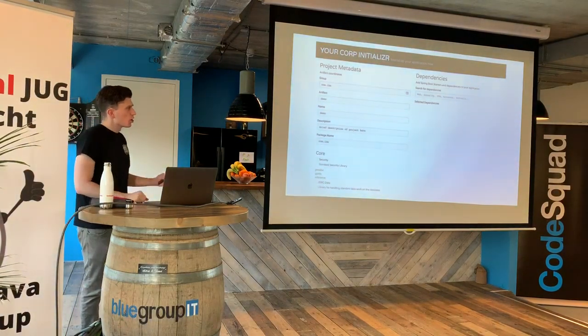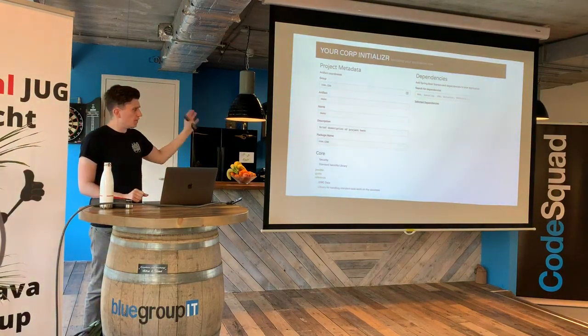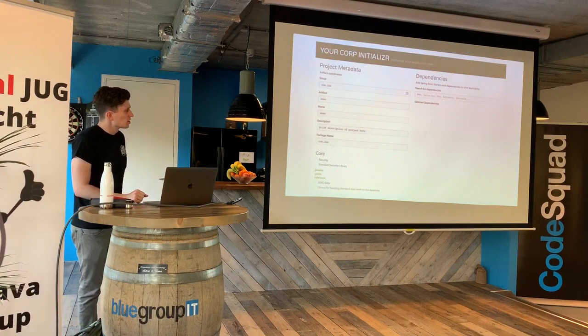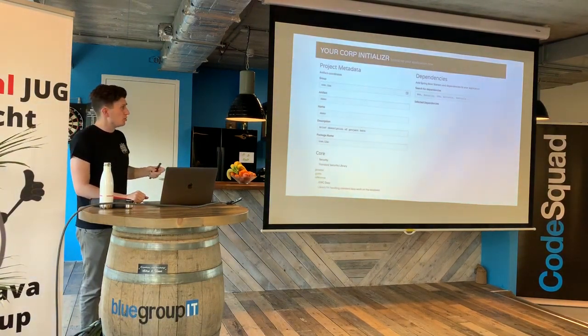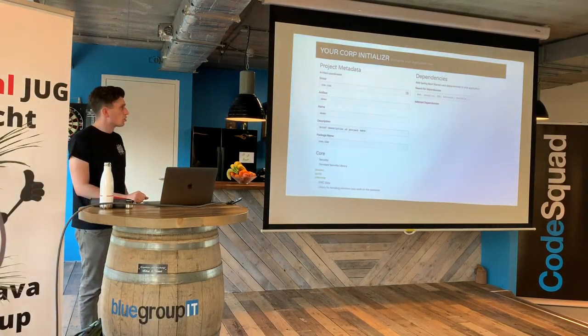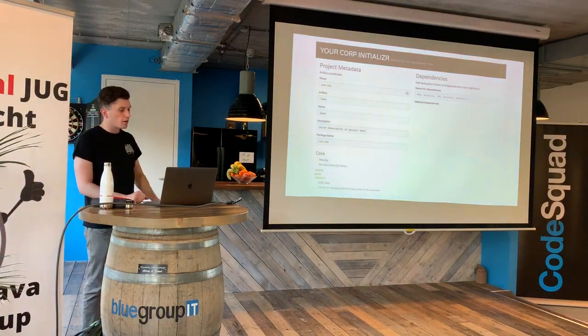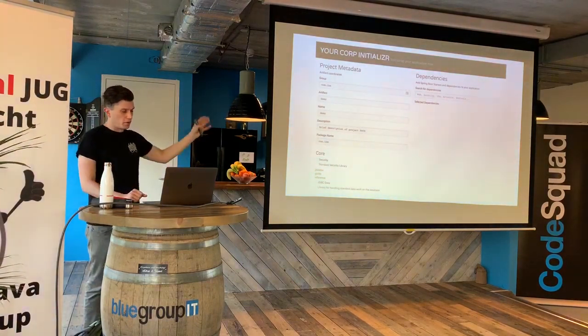I hadn't really worked with it since they did their update 2 or 3 months ago, and they actually made it even easier to configure. But anyway, at the time I took the older Spring Initializer project and brought it down, and reconfigured it to be your corporate initializer.